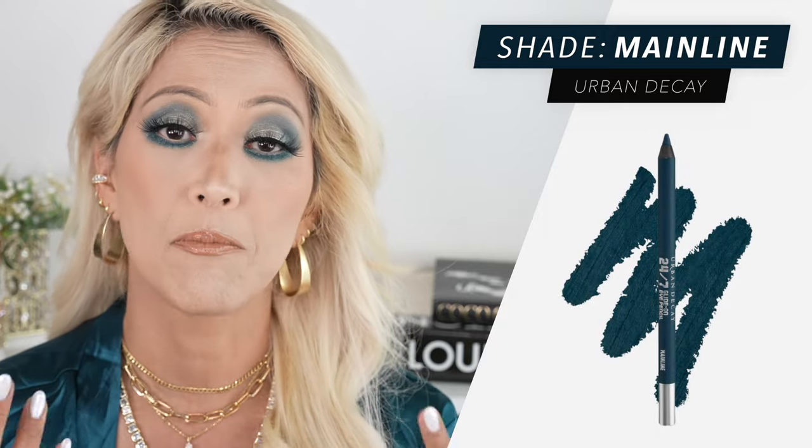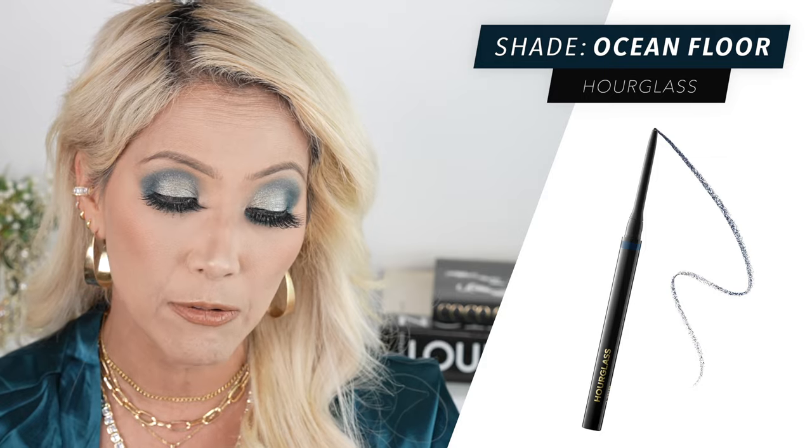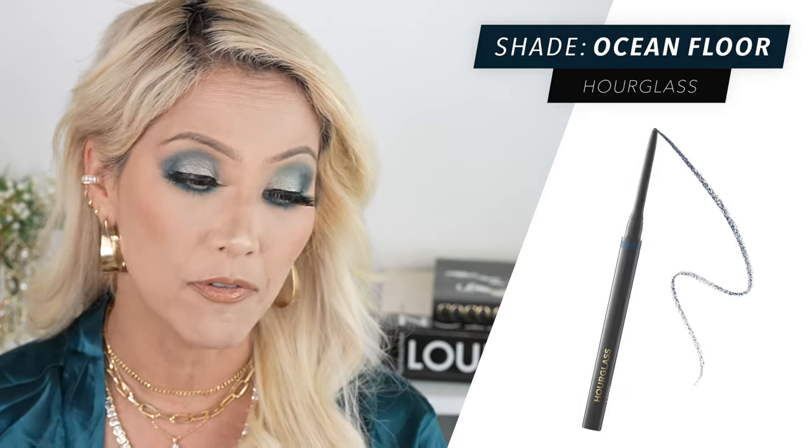I really do think the Urban Decay mainline, I already put it away, was a beautiful touch to this. I think the Hourglass navy blue that I put on the rim was really, really beautiful. So I definitely recommend those two with this type of look. Especially, I know Hannah, one of our UK glam sisters, was asking how to get that eyeshadow on the bottom to stay. I addressed it in the last video, but it is really putting a liner down and then putting the shadow over the liner. You want to make sure you don't just put a liner down, that you put shadow over the liner. I really like taking those lighter metallics and really blending in. I think that just created the most scrumptious, blendable, gorgeous look.